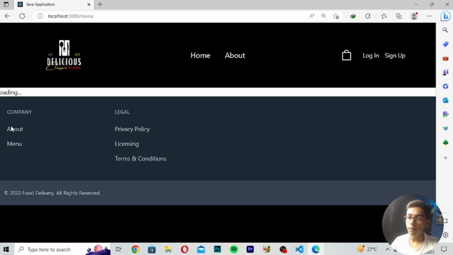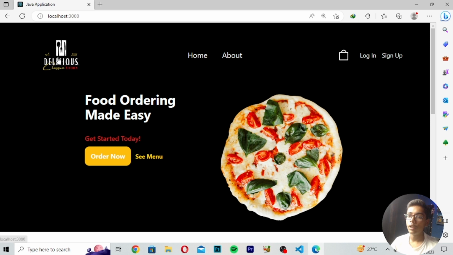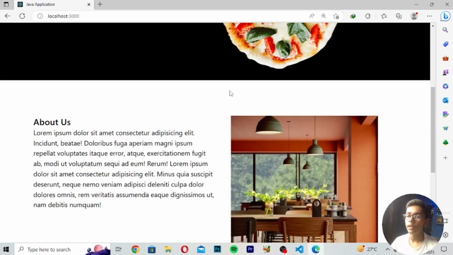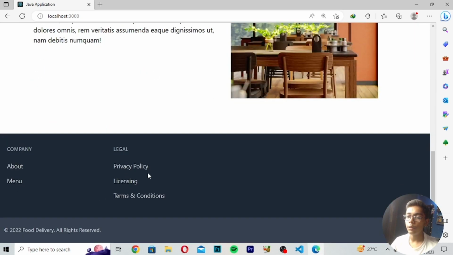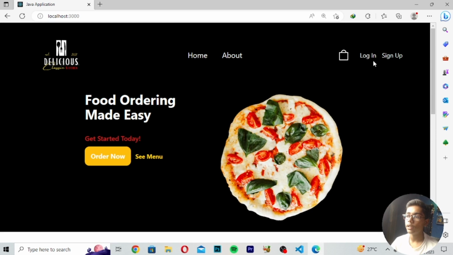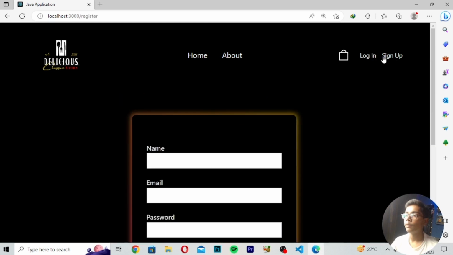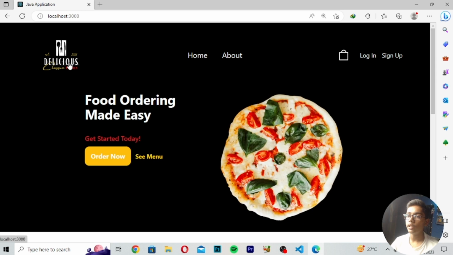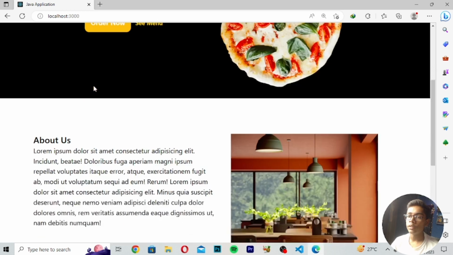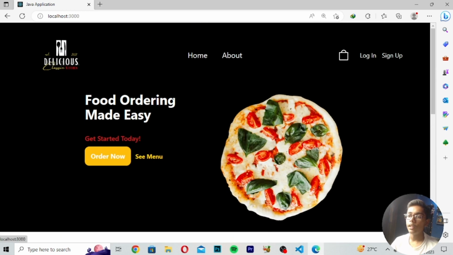Then this is the footer section, and this is the copyright section in this project. When you press your logo here, it will take you to the home page again, where you will get again all these things like the about us section and the footer section. This is the login sign up button which we are getting in this amazing project, the add to cart button, and the about home section. Then this is the delicious food logo, which is looking good.